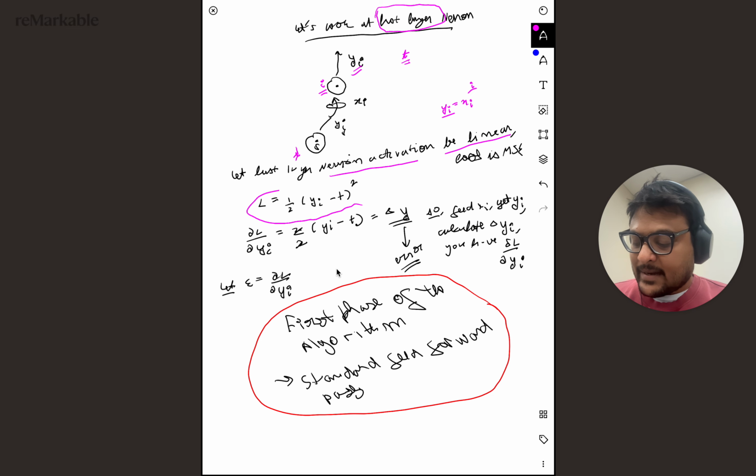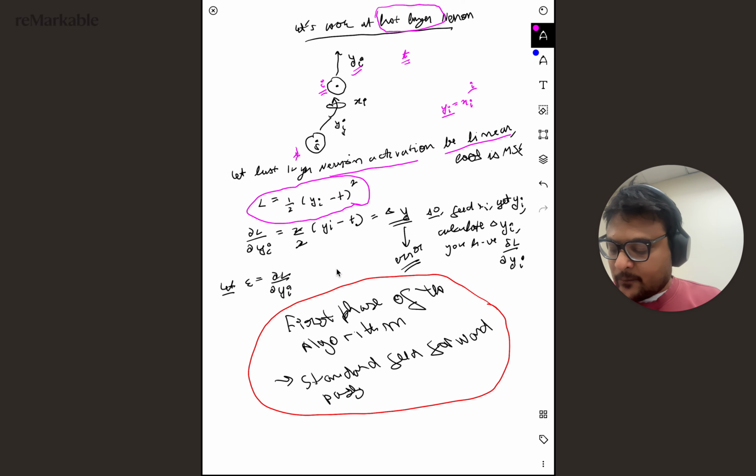This is a standard regression setup, where a lot of people use the quadratic loss, the mean square loss, and this is pretty cool because the gradients appear to be very nice. If you take the derivative of this loss with respect to the outgoing activity, the twos cancel out, and you are left with just the difference between the output yi which you predicted and the true output, which is T, and this is known as delta y.